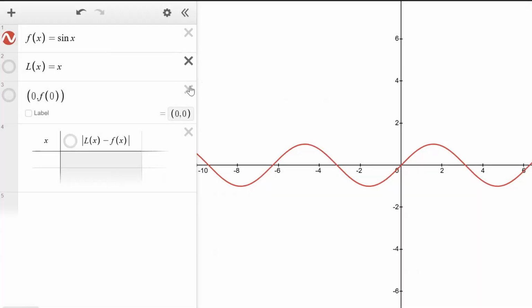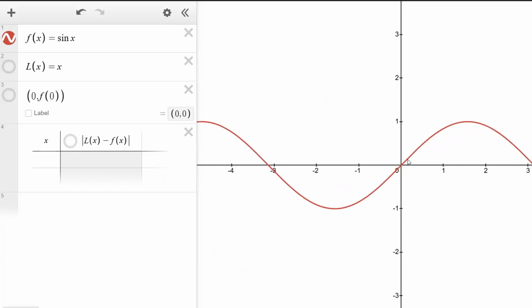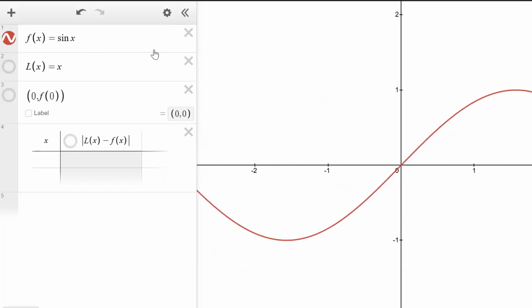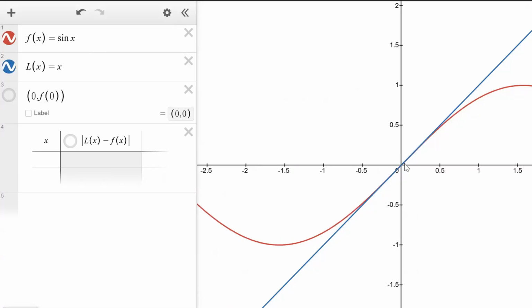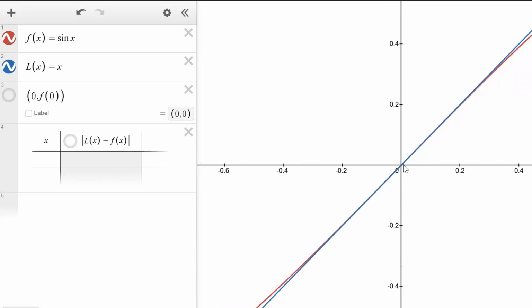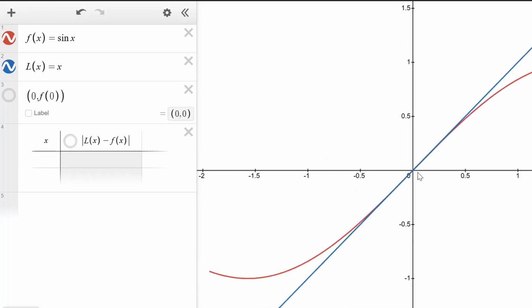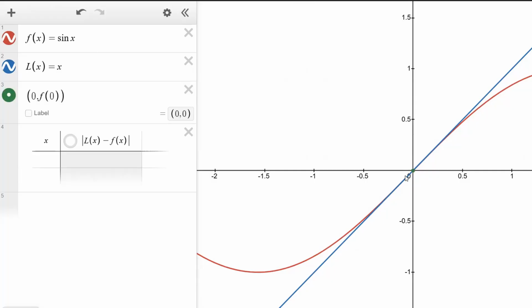So here's the graph of sine x. If I zoom in pretty close to x equals 0, I can graph the local linear approximation. One thing I want to point out here while we have the graph is notice that as I zoom in closer and closer to that point of tangency, the graph of sine starts to look like a linear function near x equals 0. But if I start zooming out, you can begin to see more of the curvature and how it deviates from that. I'm going to highlight the point of tangency right here.